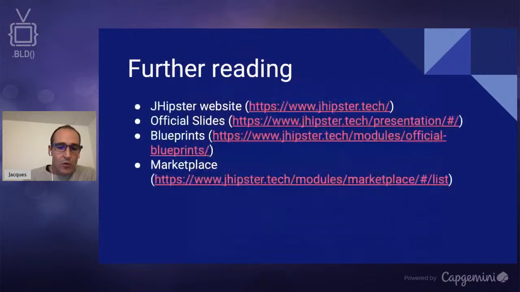And then I want to close off by leaving you with some reference material. I don't know if we'll be sharing this slide deck later, but otherwise, please have a look at the JHipster website. They even have some official slides on their side, which are much more thorough than what I showed you tonight. Have a look at the blueprints. Those are very interesting, and I think this is where a lot of future activity will be. And then also the marketplace, which we touched on briefly.